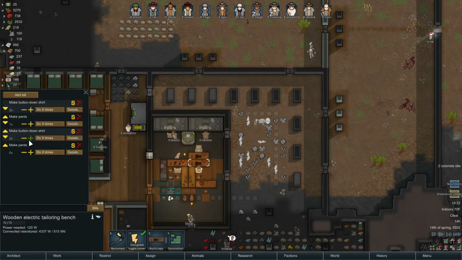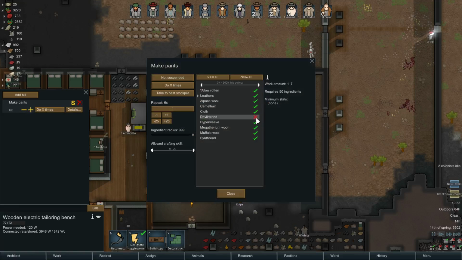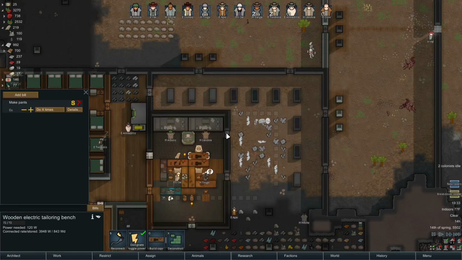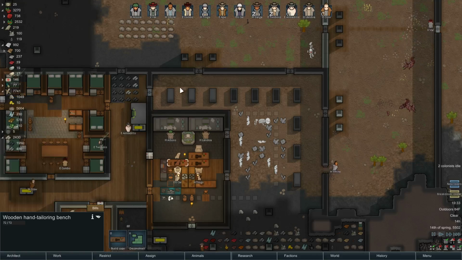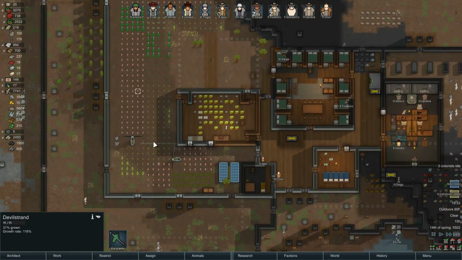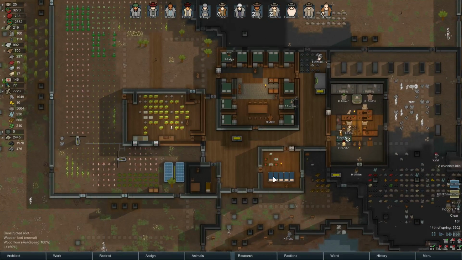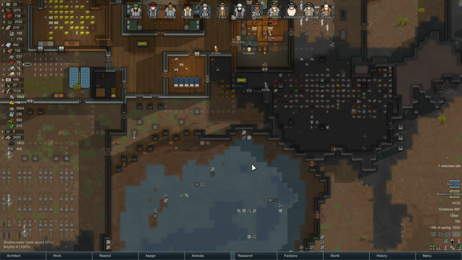Oh, I can switch one of these bills over, so let's cut out making pants. And we'll put on making pants. Make pants, do until you have... Nope, do X times. And we're going to turn off Devil Strand. And we'll close that up. And eventually this Devil Strand harvest will come in, hopefully. Berries are looking like they're getting close.